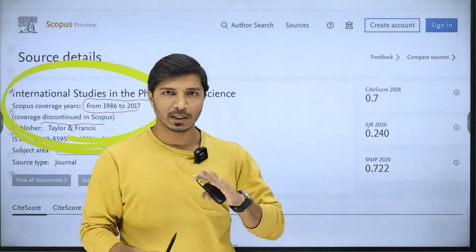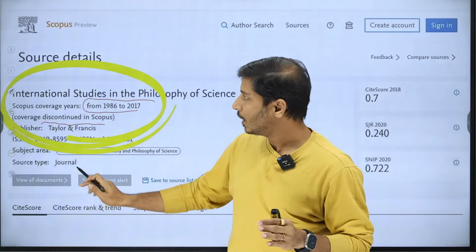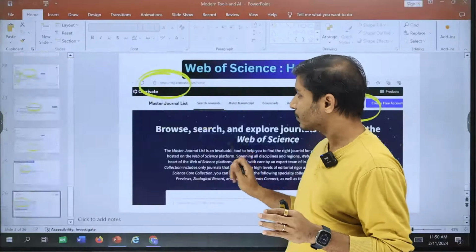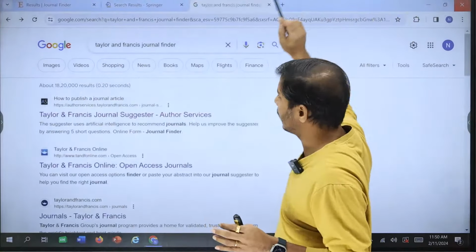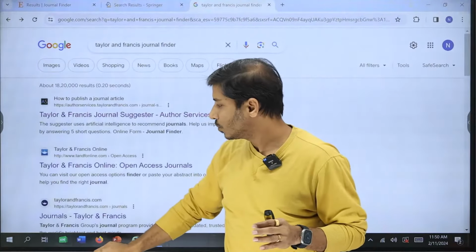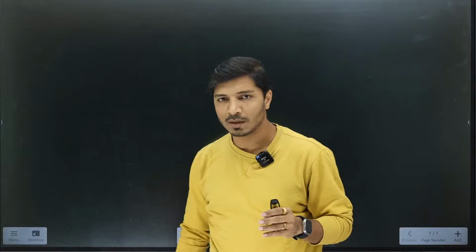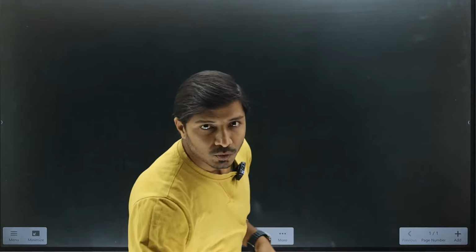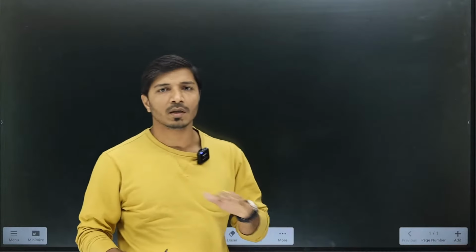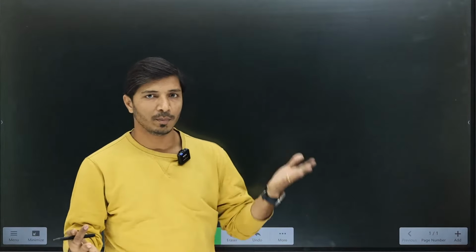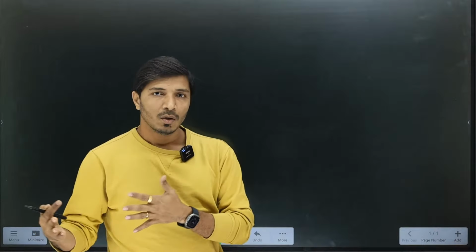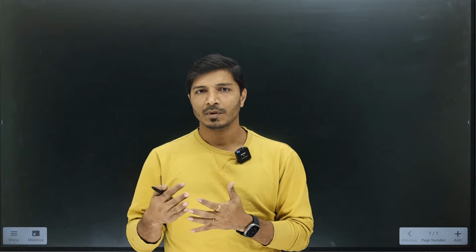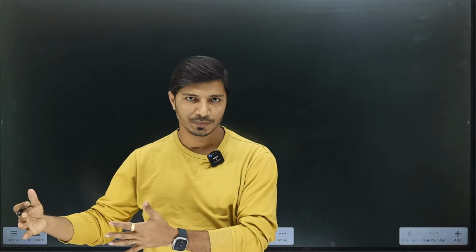So these are some basic things that you have to keep in mind while selecting the journal. But the most important thing is you must spend considerable time selecting the journal, because this is really the most important part. Otherwise, we may lose whatever work we have done, maybe for the last 2 years, 3 years, if we submit it to a clone journal. And in many cases I found that my research article was published in Scopus journals.